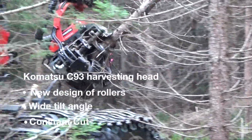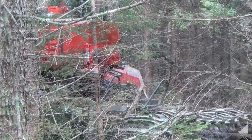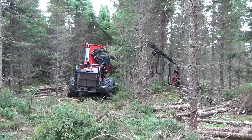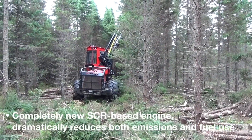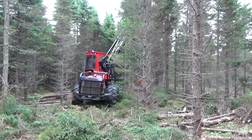It doesn't seem to have any issue with bars and chains — they seem to last quite well on it. The diameter seems to be very accurate, lengths are very accurate. The dealer is SMS and we've been very happy so far with the service that we're getting from them.